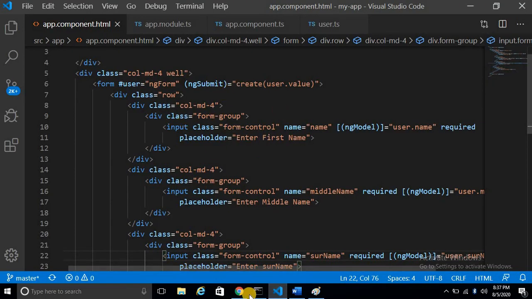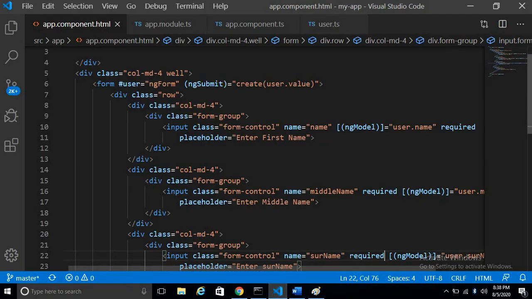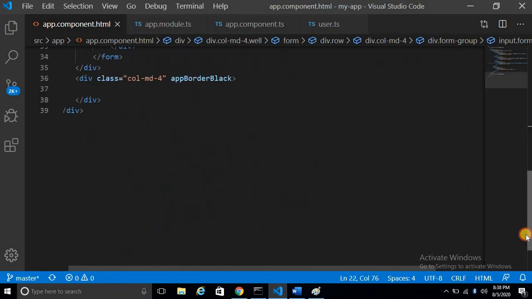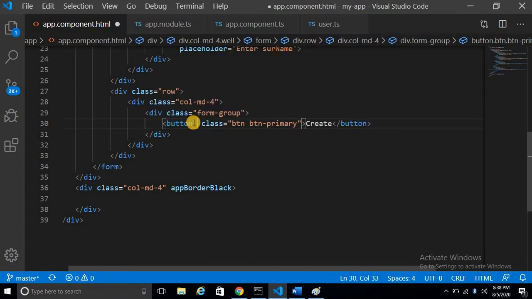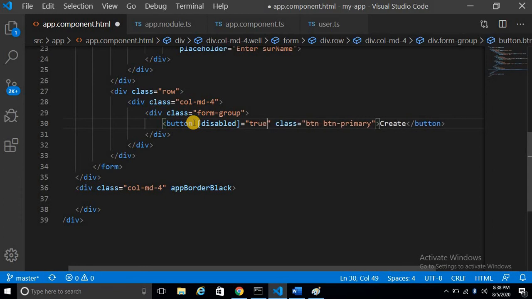So for that we can do one thing. The button should be enabled after the validation is done, right? It means I should not be able to click on this button. The button should be disabled. We'll check how we will do this. What we have to do for that: this is the button, right? So just simple, disable it. We will check step by step.